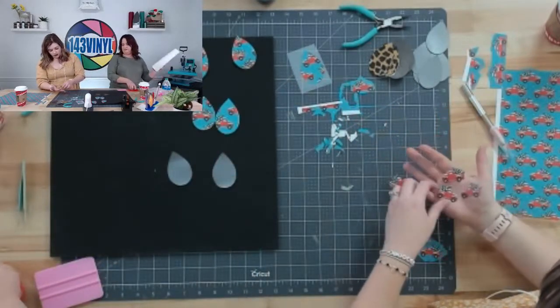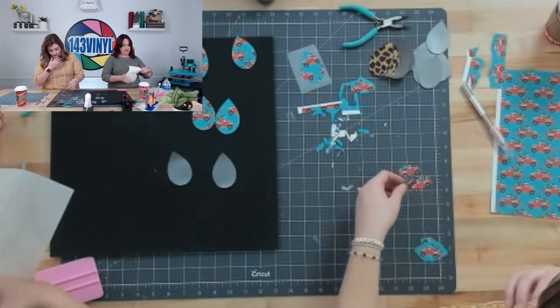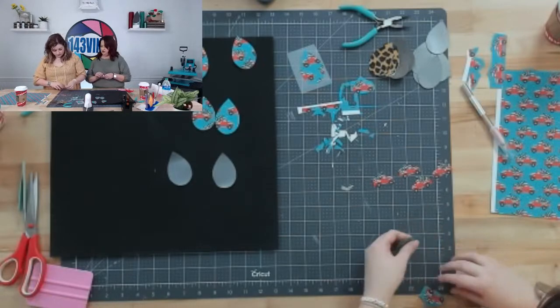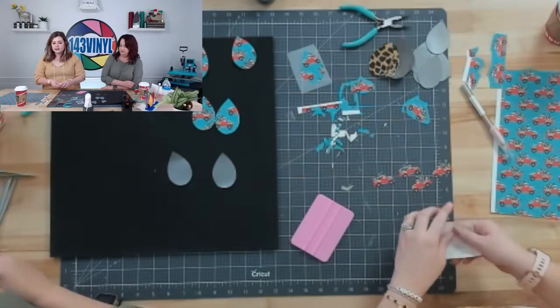So we have to put transfer between it and the Easy Press. Yes, so it's not directly on the Easy Press. Good point. All right. Did you already pull the back of it off? No. Okay, here you go. So we'll just do the same process.